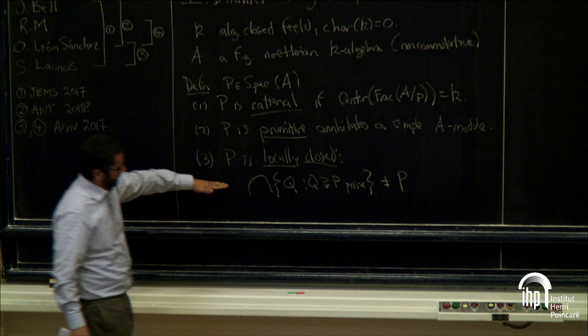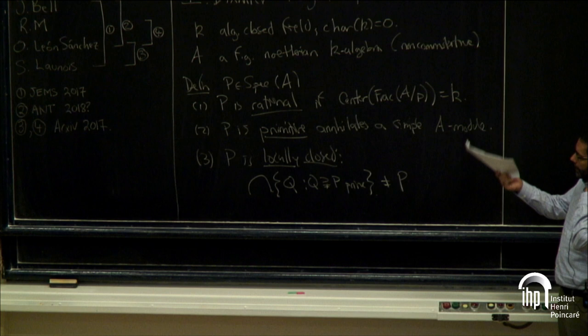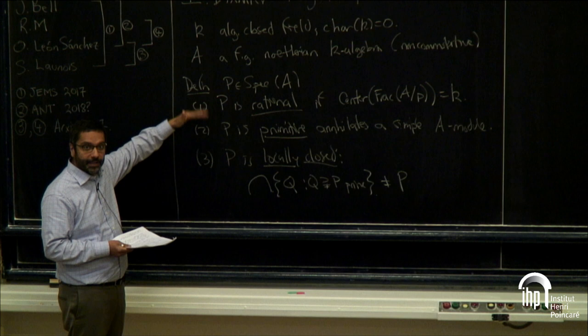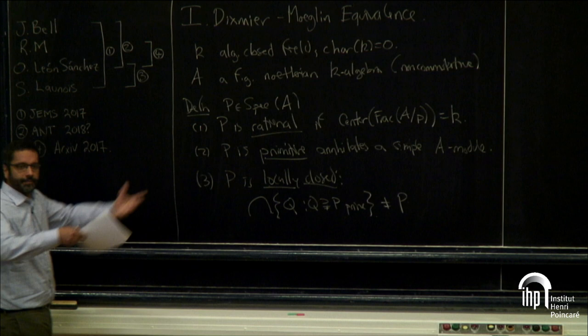Okay, so as I say, this comes out of work of Dixmier and Moeglin in the 70s, and they were looking at a certain class of algebras, enveloping algebras of Lie algebras, and coming out of their work is that in that class of algebras, these three notions on a prime ideal are equivalent. If you think about the commutative case, these are different ways of characterizing P being maximal. But in the non-commutative case, these ways of describing maximality diverge.